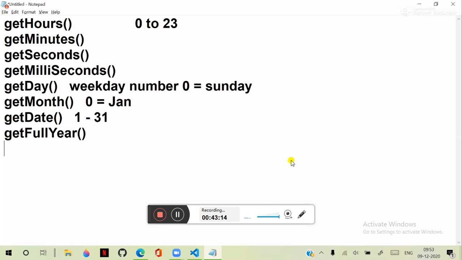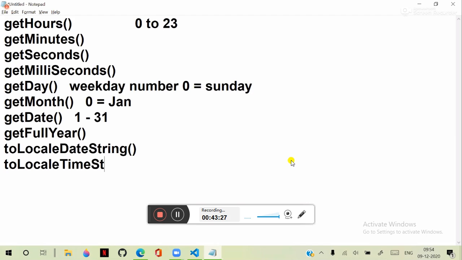You have short options like toLocaleDateString, toLocaleTimeString, toString like this. We can use these functions technically to present the dates in a correct way.